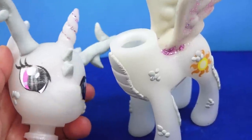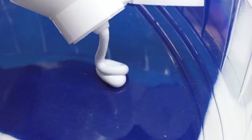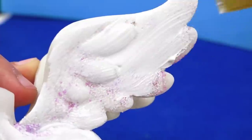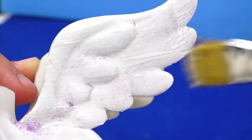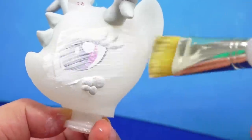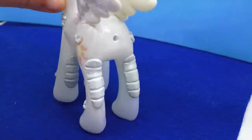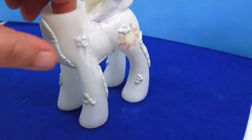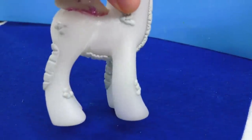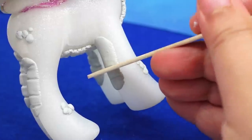And so before we begin doing any kind of painting, I went ahead and gessoed our pony. This is going to give us a base that sticks to the body, that way it doesn't rub off too easy. And just to make sure that the glitter doesn't start moving all over the place, I definitely gave it 3 coats. I'm very well aware I am not a genius. Good job. And I did do the armors over here, but looks like I skipped a leg. You know how they say don't skip leg day? Obviously I did. So I'm going to have to put a new one and wait another 6 hours. Because that's the genius I am.